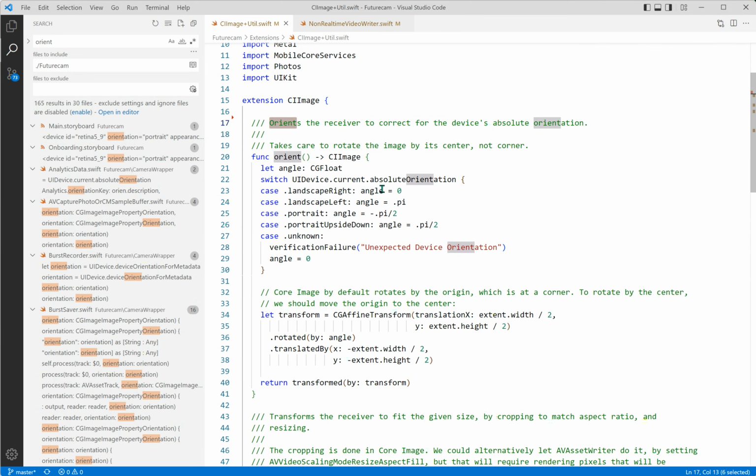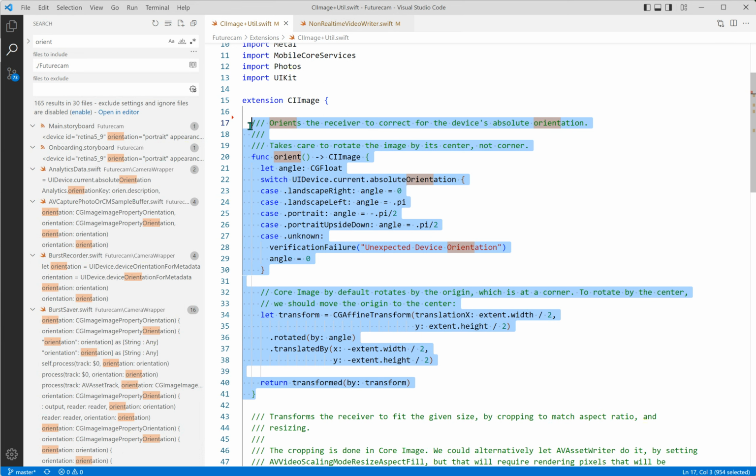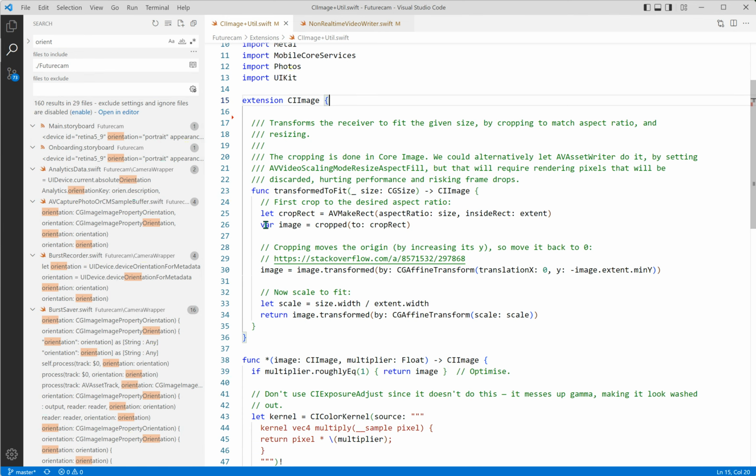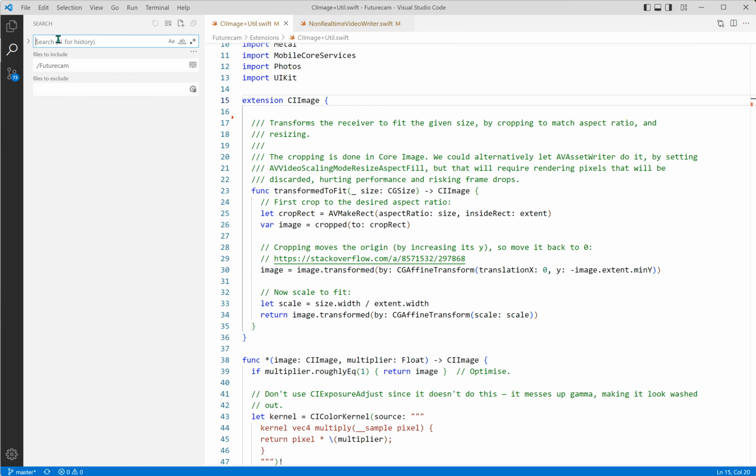Orient is apparently not used. Transformed to fit. We check this. Next, we need to look at these operations, multiplication and division.